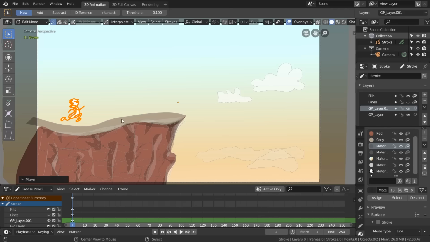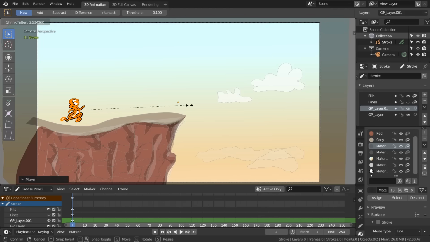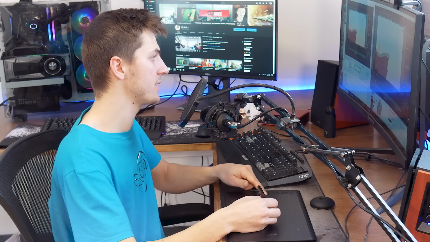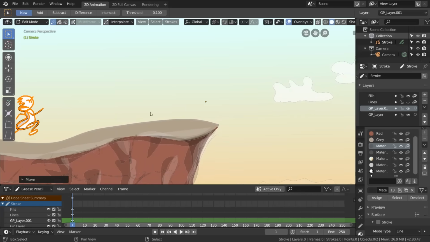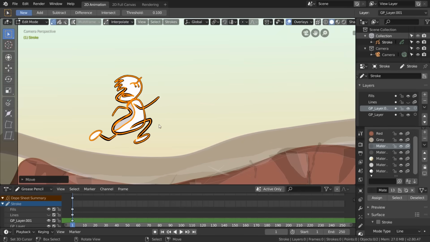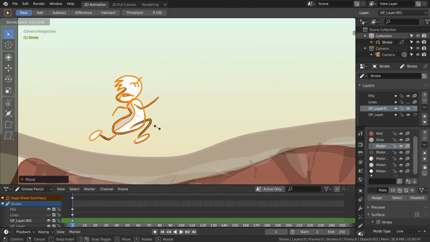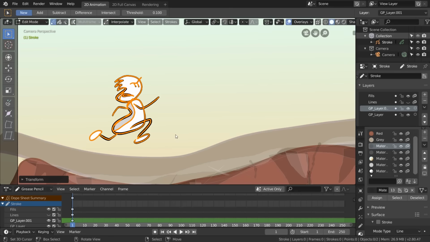And then you can also use Alt-S to scale the thickness of the curve. I'm just going to use the circle wheel on the tablet here to zoom in. You can just grab your screen over here, and if you zoom in a little bit, you can see when I hit Alt-S, that is scaling the thickness of the stroke. So when you scale it down, you might also have to scale down the thickness of the stroke just to get the right sort of line thickness that you're going for.